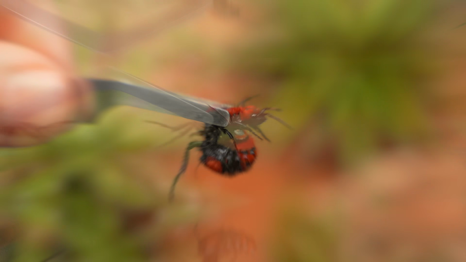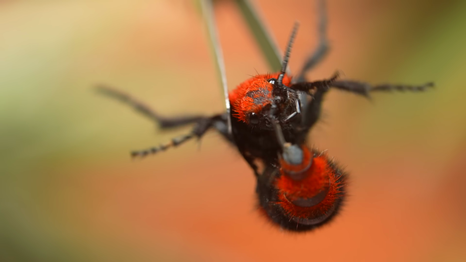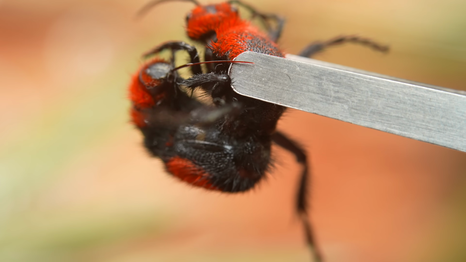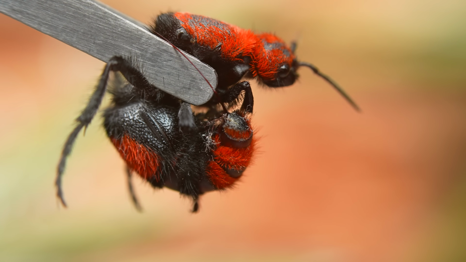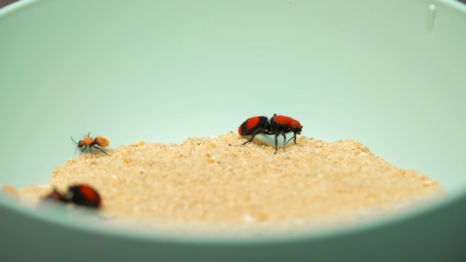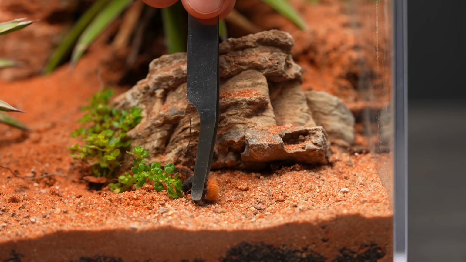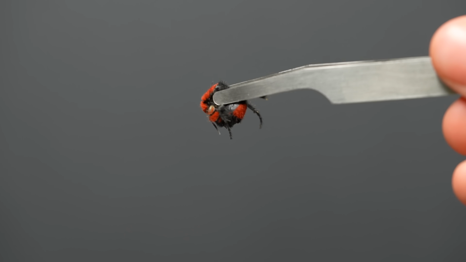This will be home to the Cow Killer. She has the fourth most painful sting in the animal kingdom. The venom is so strong, it is said that it could kill a cow. And I have five of them. Using these tweezers, I have to carefully move them very slow, and slow, and slow, and... oh no.